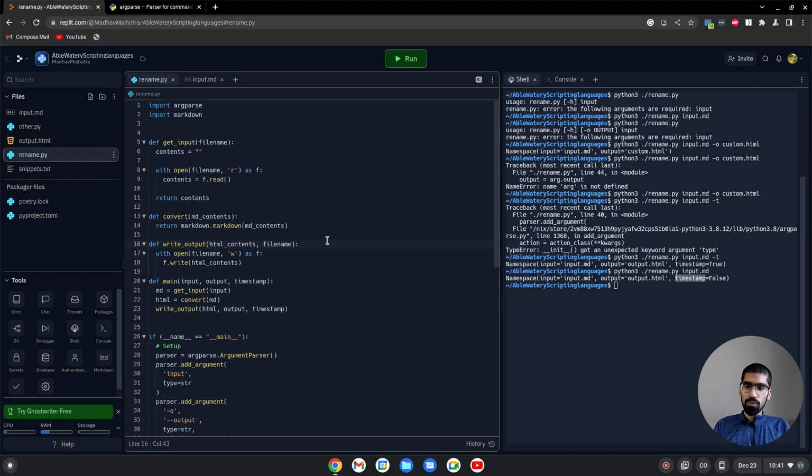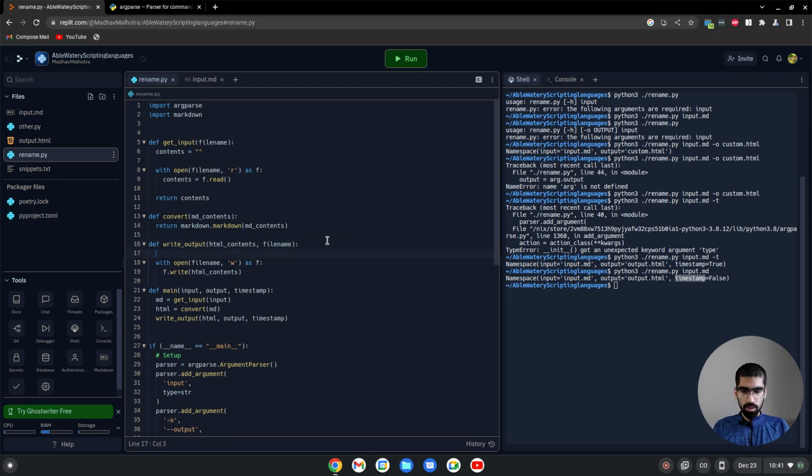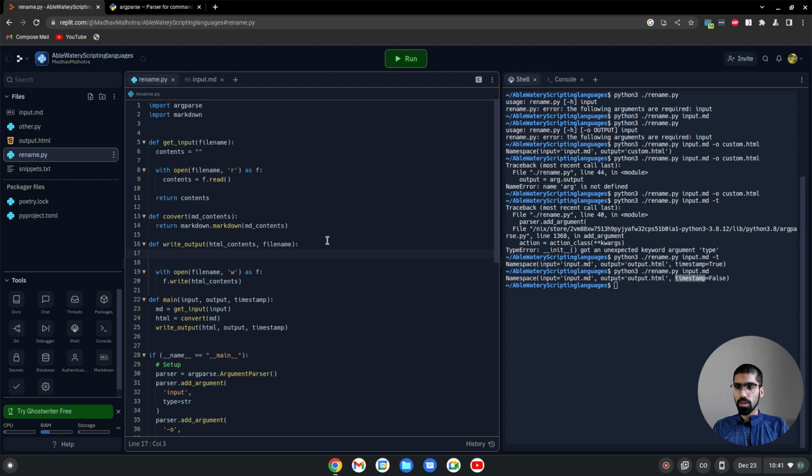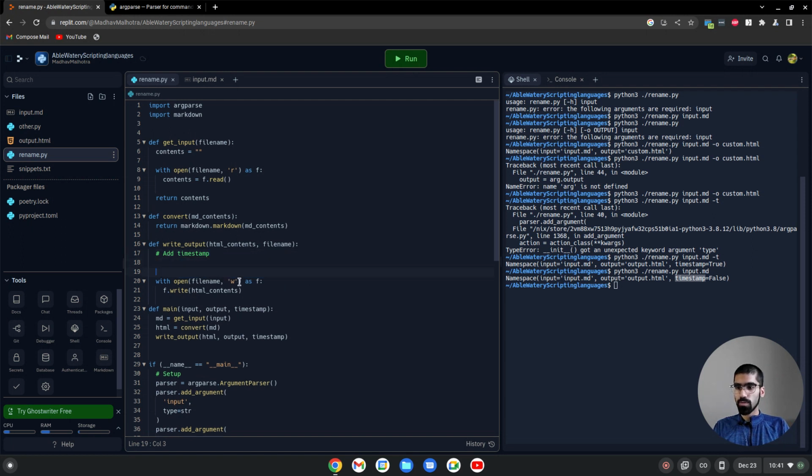And in the WriteOutput function, I just want to append the timestamp to the name. So let's create a separate section for this versus for writing the file, so that the code is a little more readable, which is the last issue we're going to get to, which is that this code is monstrously messy right now. Anyways, write file. Here we are.